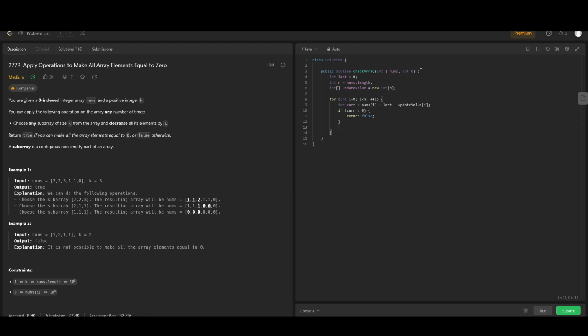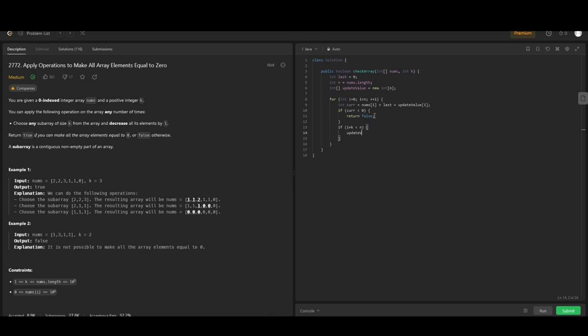So current we have got, and if it is negative, then we have to go back, and after that we will check if I plus k is less than n, then there is no issue.